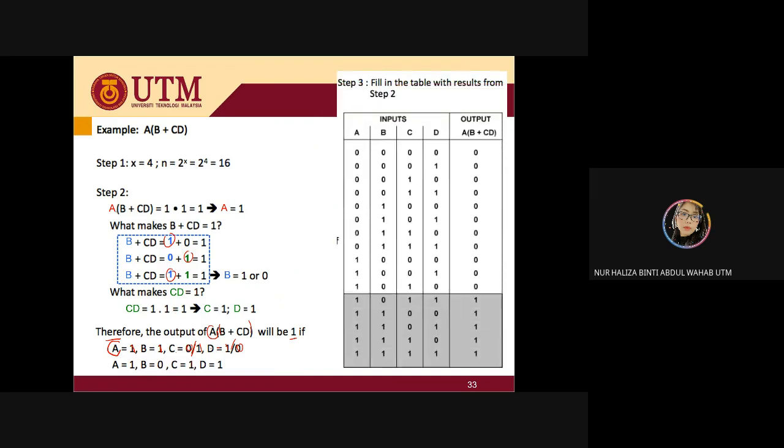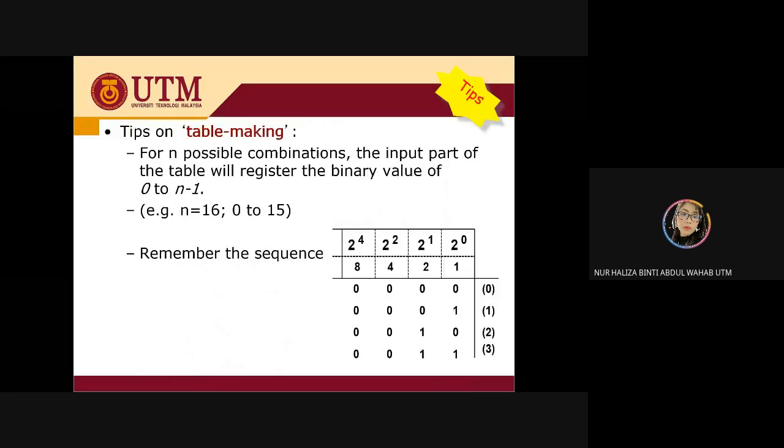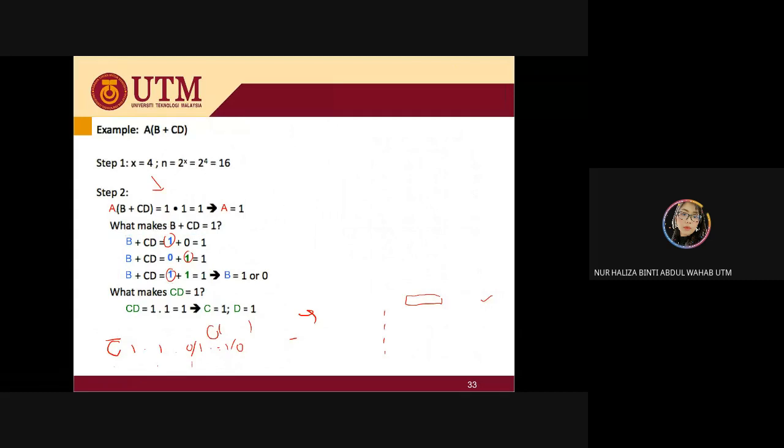So let's take a look. This is your answer. When you have 1, 1, 1, 1 for your B, and this part is your CD equal to 1, the rest will be 0. This is your direct solution using this step, rather than like I showed you step by step. So let's take a look at another example.